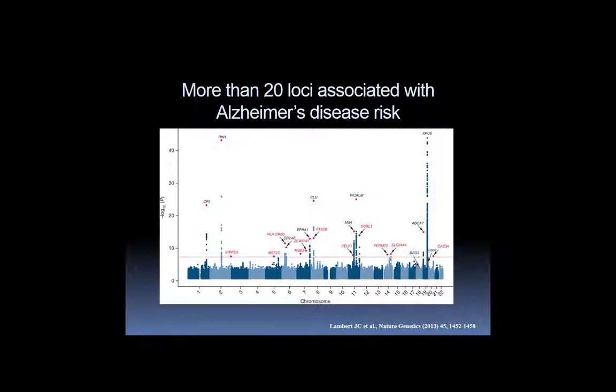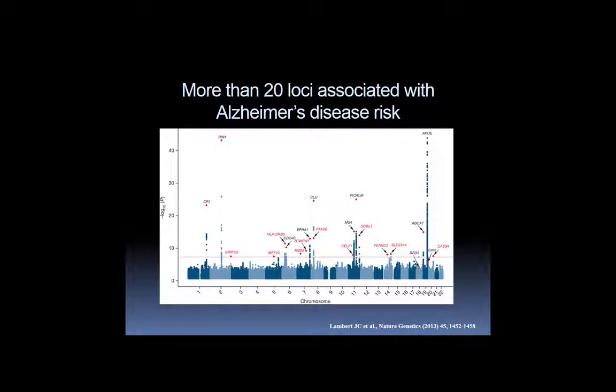Any of you who work on Alzheimer's disease have probably seen this slide hundreds of times. This is from the IGAP consortium paper in 2013. In this study, 20 loci lie above this line, and that was based on data from 74,000 samples. If we add more samples, some of these other signals will probably go above the line. Right now they're below the line, and so we don't know whether they're real signals or not.